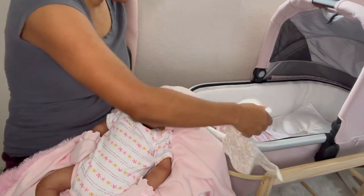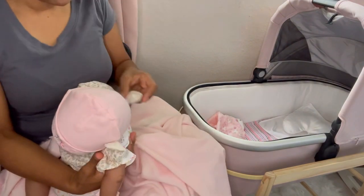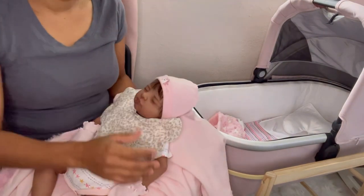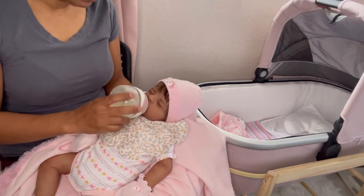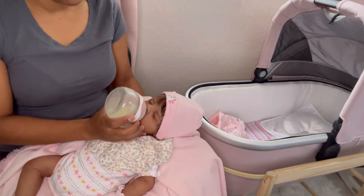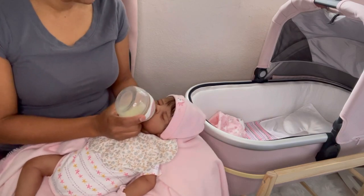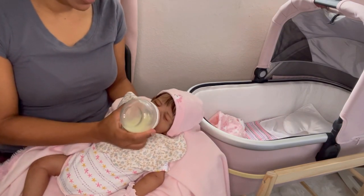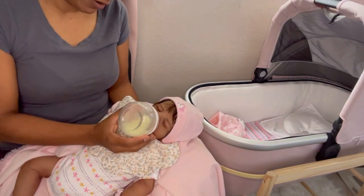And yeah, this is something that I like about silicone babies, that you can do different kinds of things. You can dress them very freely, and also you can do these feeding videos. And I like the lubricant because it's very, very effective, and also because it doesn't leave the buildup like the KY. I like that lubricant, so that's how I'm using it. And then Baby Journey here is drinking her bottle very well.